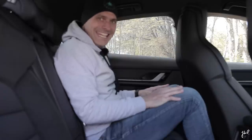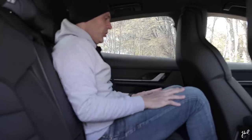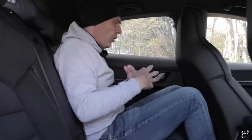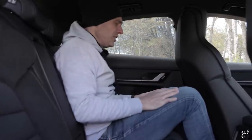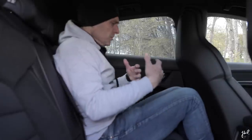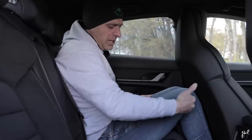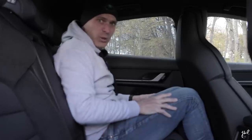Here we are seated in the spectacular Taycan. And as I mentioned when I was in Berlin, I think these rear seats are okay for me. This is a normal sized vehicle. You don't need more space for a, well, it's not a long distance vehicle to start with, but I have already complained about the seating angle for the rear seat.